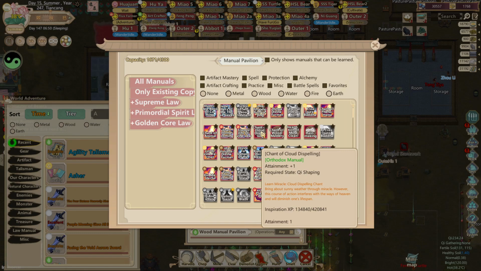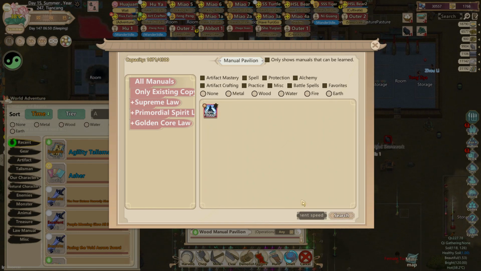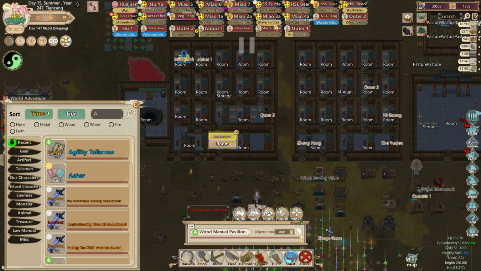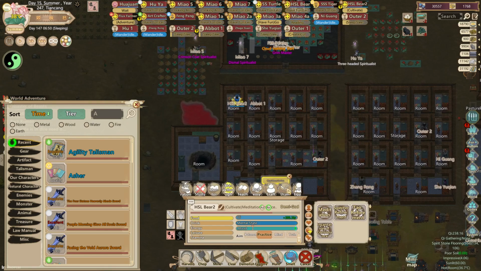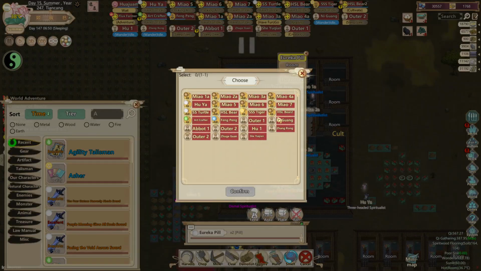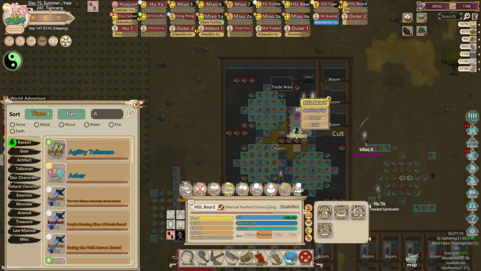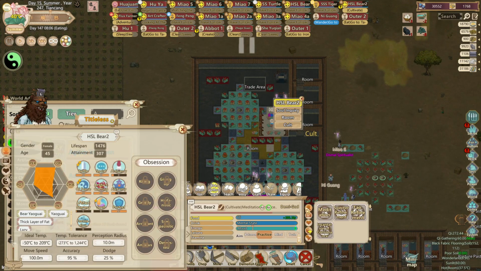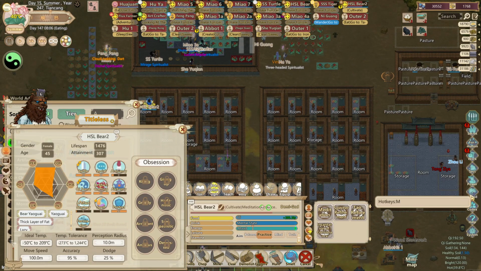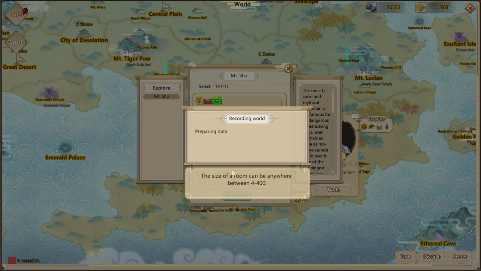Do they even have inspiration, honestly? Okay, they do. Nice, they can learn spirit travel. Okay, let's have this guy eat these Eureka Pills. The last of the Eureka Pills. Okay, so now they're at 100 movement speed, which is the max. So this is the situation that I would want to be in. So I'm going to enter Mount Shu.